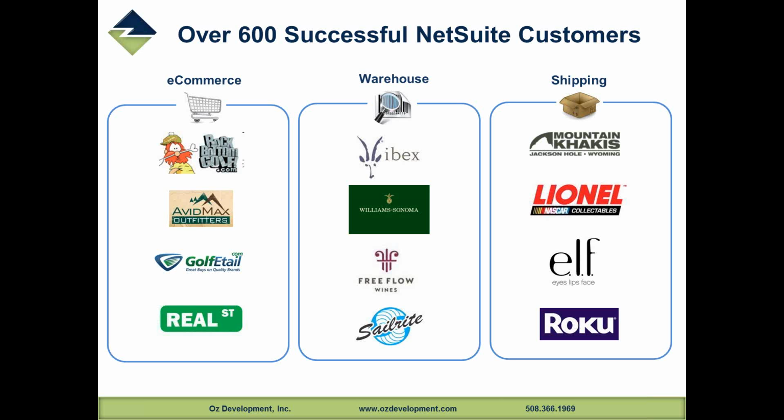Brian, along that comment too, Mountain Khakis is a great example of a customer that initially really focused on needing some assistance with their shipping automation, getting orders out the door. They implemented OzLINK Shipping, saw the ROI in that automation, and then came back and later added in the mobile barcode scanning technology. I know we'll talk more about some examples in more detail in a few minutes, but they're another good example to your point of let's solve a problem, a pain, and then look at the next challenge within the business.